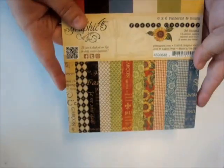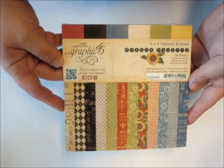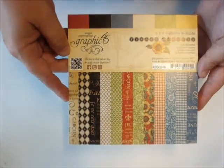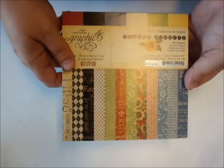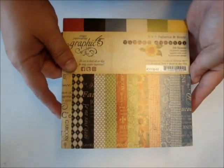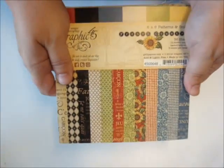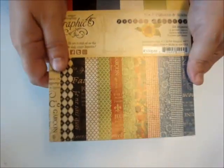For the base, for the box of this project, I'm using a 6x6 pad. Now I'm telling you, this project is so much fun and so easy because there's very little measuring or cutting, which I am, to be perfectly honest, pretty awful at. But using the 6x6 pads makes this project so easy. So here it is. It's a beautiful thing.